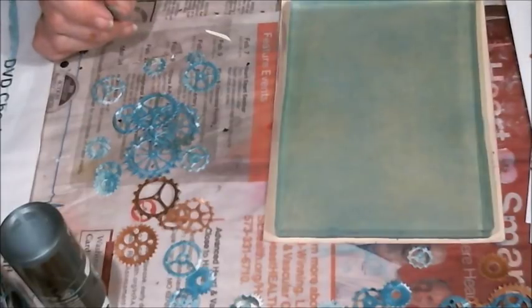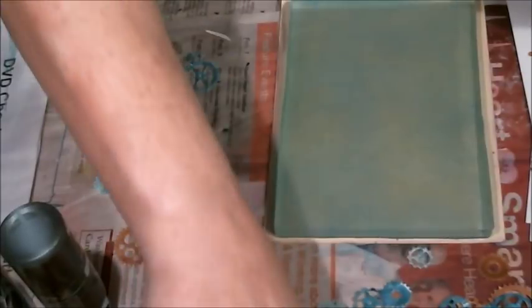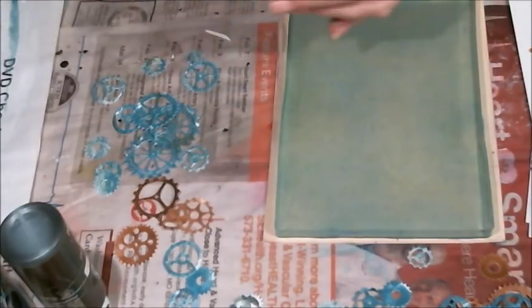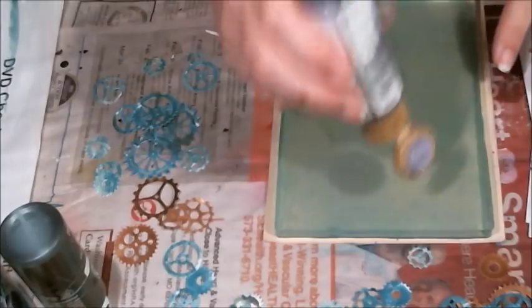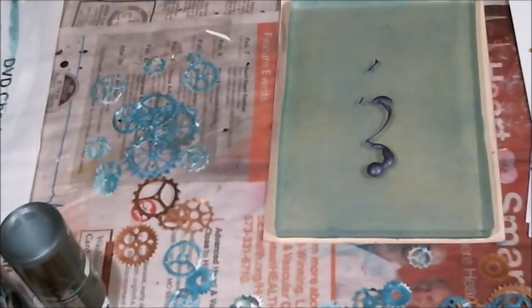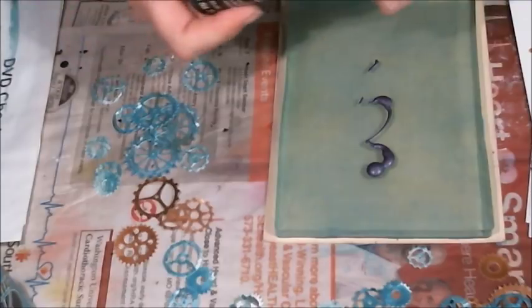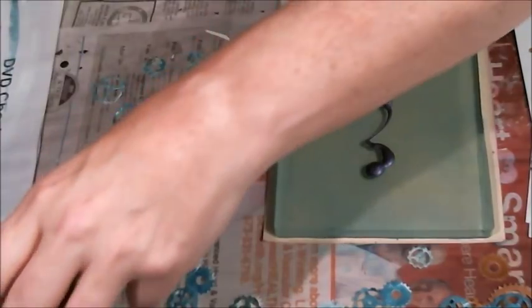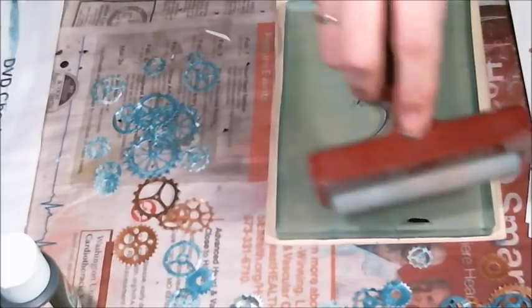So, alright, what color are we going to do now? Let's mix it up a little. Let's try some purple. Oh, another paint blobby. Okay, I'll try some purple, which I think is a pretty strong color. And let's go with, let's try some black. Well, this is pretty overpowering, so I'm not going to use a whole lot of black. Let's see what we get with this. Oh, I picked one up. That wasn't supposed to do that. Alright.